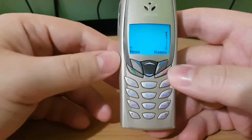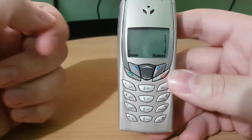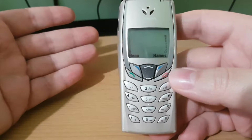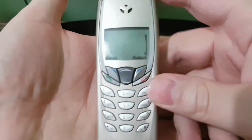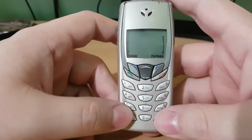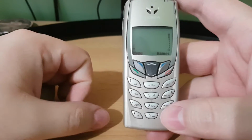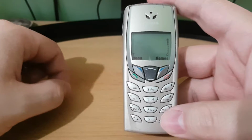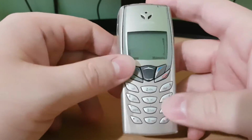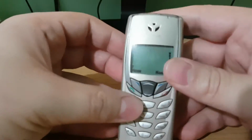So what I like about this phone is the keyboard. Although it is very small, it is very well built, and I do not press too many keys at once. For example, you can see how big my hand is and how small this phone is. This phone was launched in 2002 with the sole purpose of helping business people carry their phone much easier, because as you can see, it's from the 6 class, and if you don't know, the 6 class was always the business class of Nokia. It has the volume buttons over here, and it also has an infrared port.